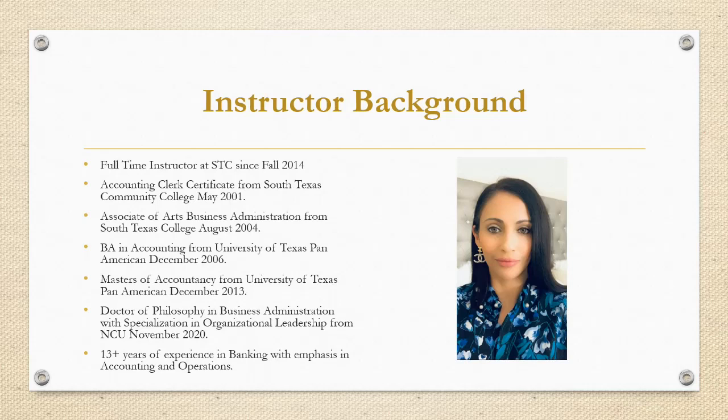Okay, so you see here, it took me a while. For example, from 2001 to 2004, I got my associate's. From 2004 to 2006, I got my bachelor's. And then look, the big gap from 2006 to 2013, it took me 7 years to finish my master's. I was going part-time, taking 1 or 2 classes after work. I would get out of work at 7 at night. My class started at 8 p.m. at Pan Am. I would get out of there at 10:30. Okay, it took a while.